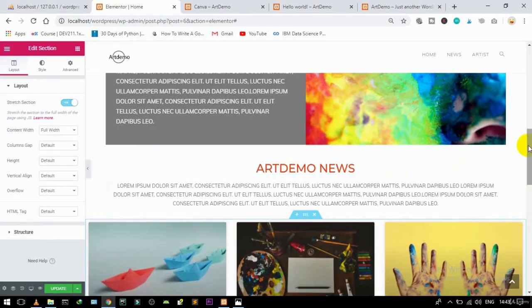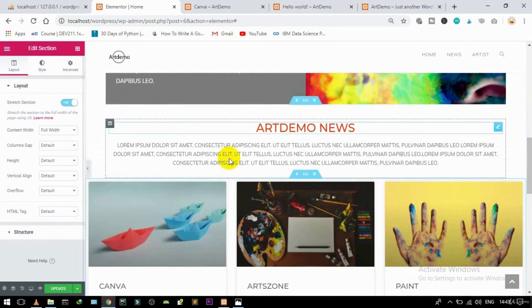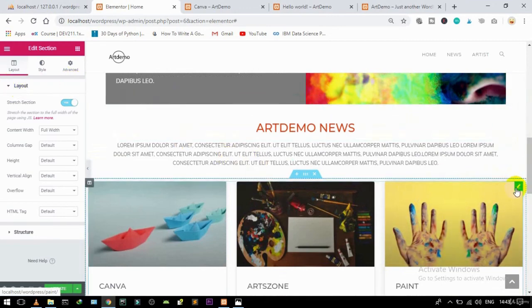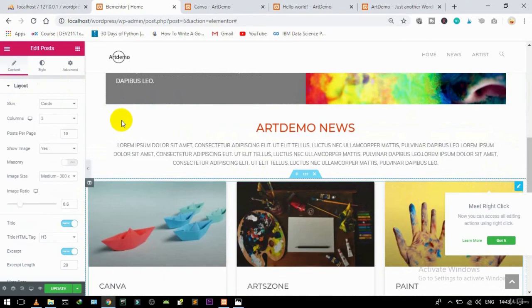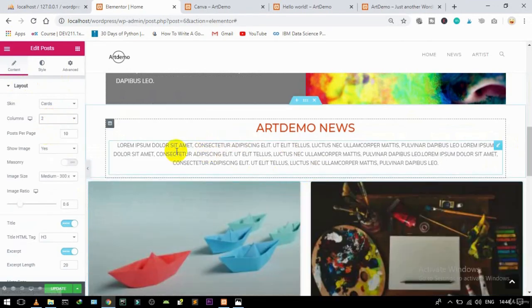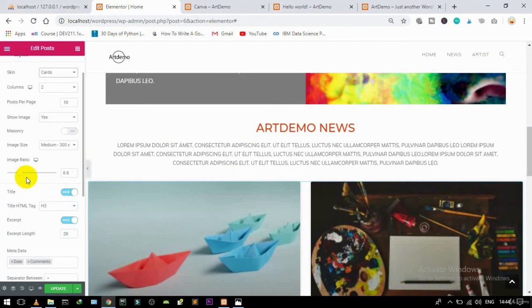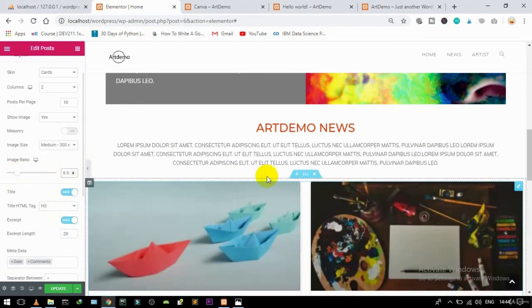And here we go. I don't want it to look just like the news archive template, so I'm going to make a little changes to this. I'll make this 2. Yes. Cards, yes. Image ratio should be at least 1.5 here.